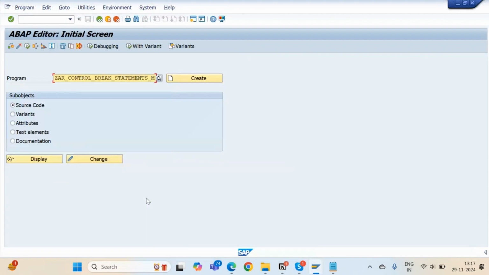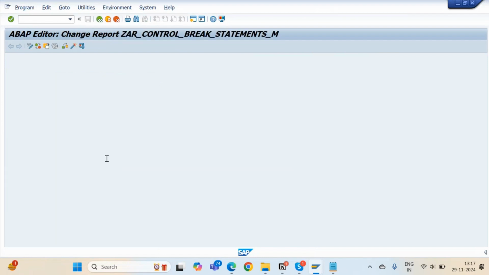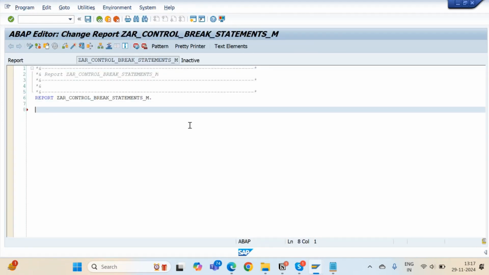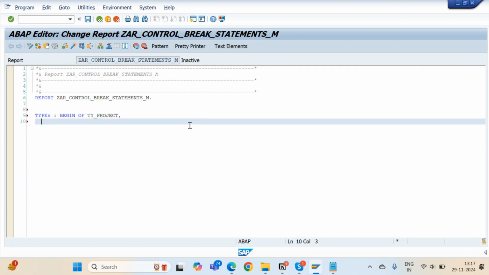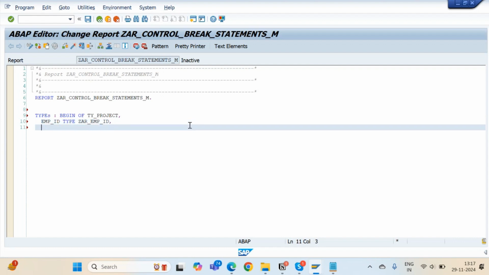Create program name. Types begin of ty_project. First column employee ID data element. So now you would have remembered all these things, right? Because we are repeating the same stuff again and again.